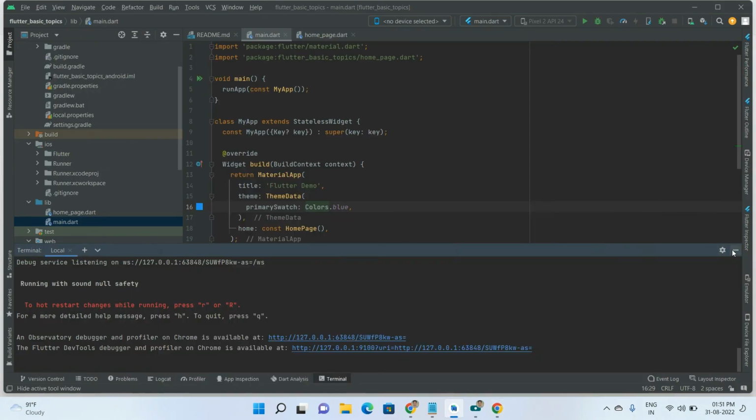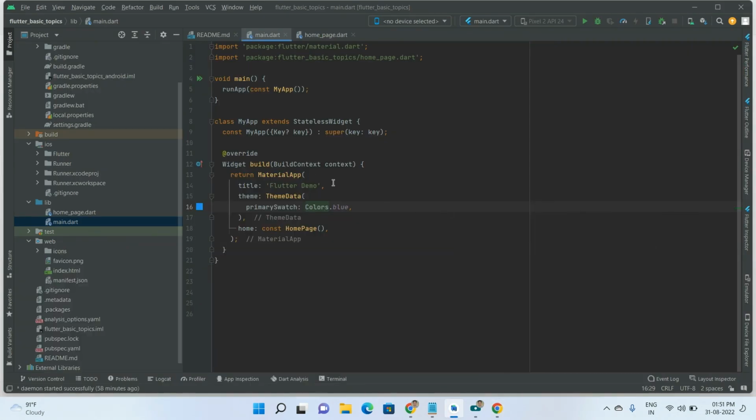Now see here, we are getting the name Hussein, and below it we have the button, but it goes very much to the corner. We have to give some space between them, some margin.